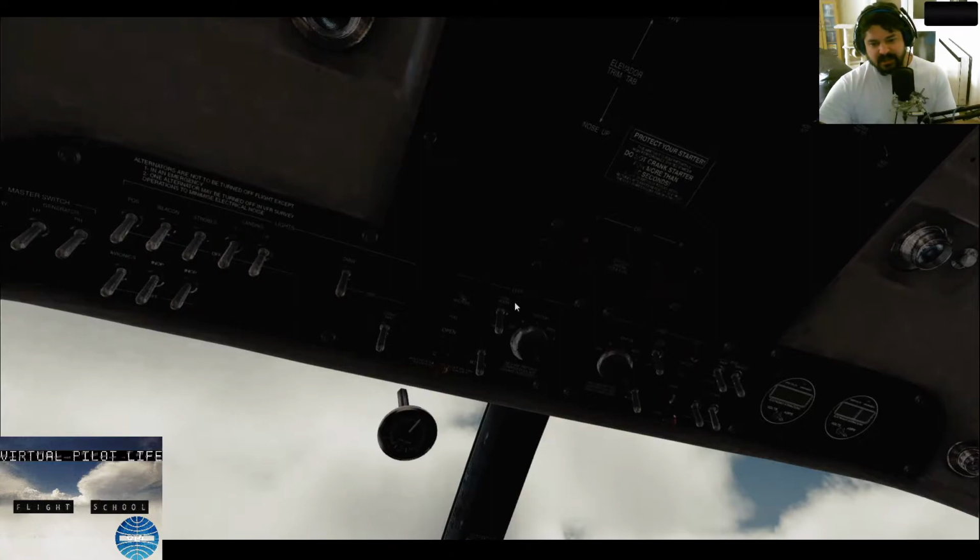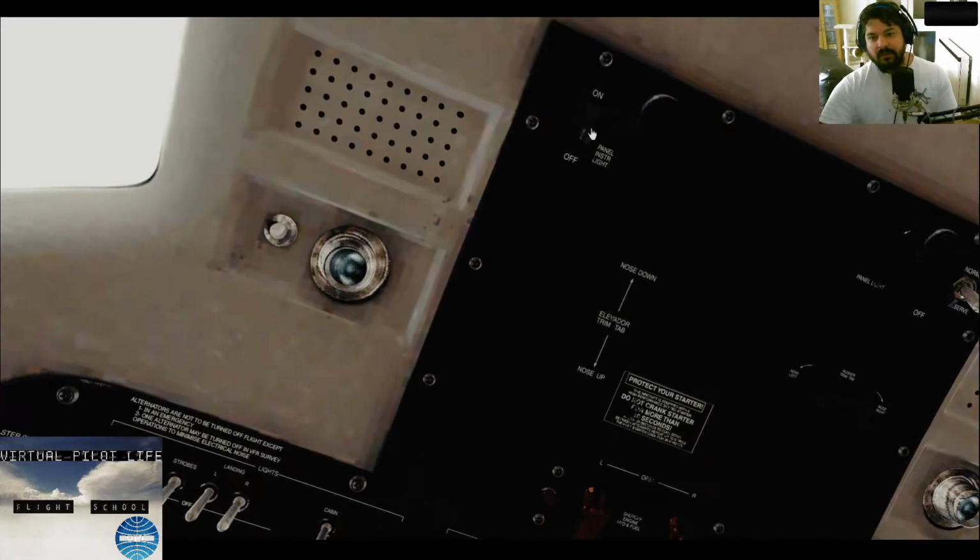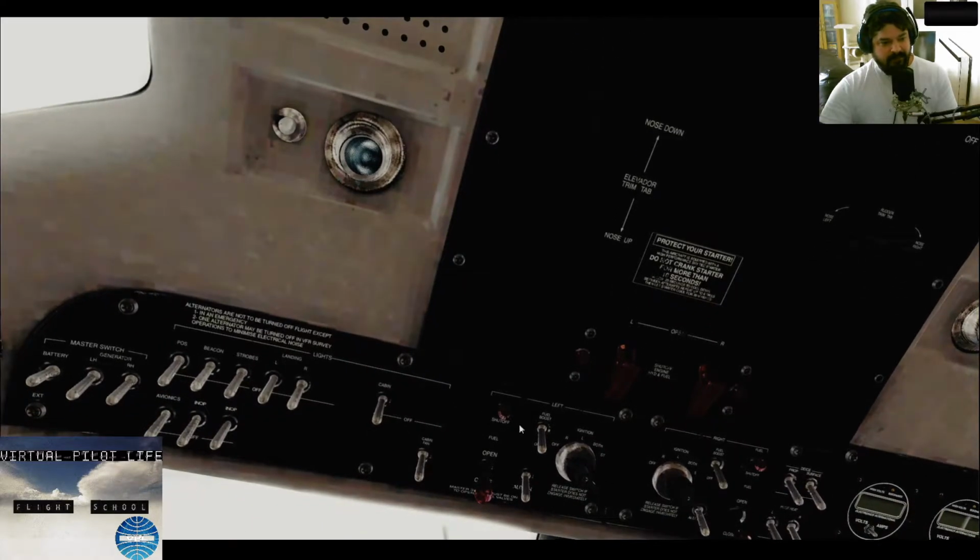God, it's been a while since I've started this bad boy up. Let me try and get everything set here. Battery external power, which I think is this one here. No, that's the lights. Battery for external. Ah, that's it there. Oh, hang on, it was already set. There we go. Now it's set to external.